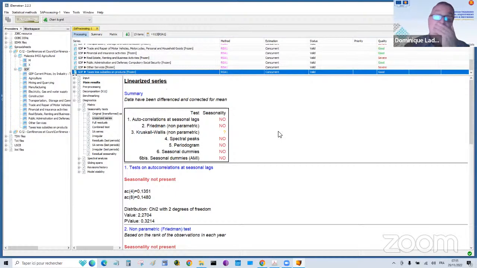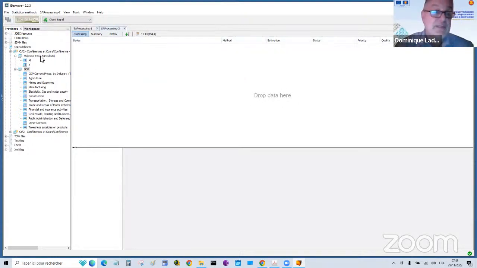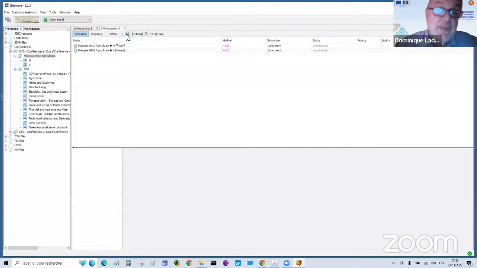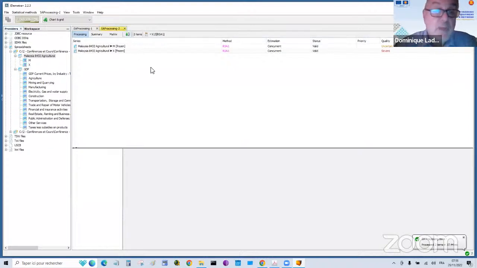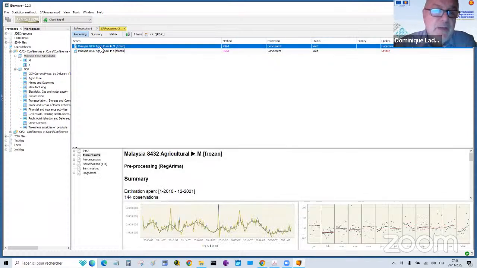So let me, for example, do something slightly different. I will use now the external trade data, so statistical method, seasonal adjustment, multiprocessing new. I will open a second SR processing. I will put the data inside and I will run it. Certainly, I'm not doing a good job here because the specification I'm using is probably simplistic. So I should do something different, but just to show you things, okay? So if I go to this one, you see the result.